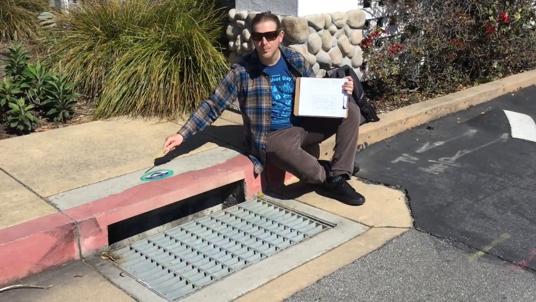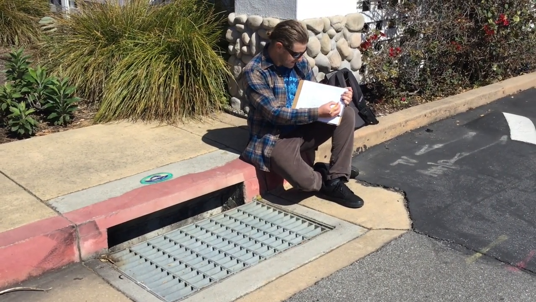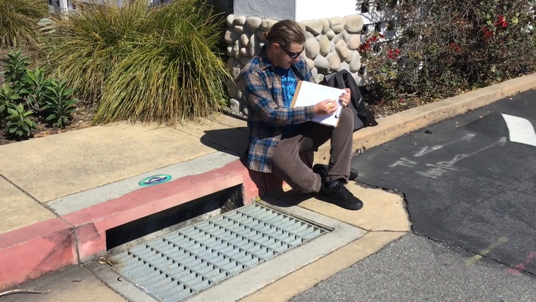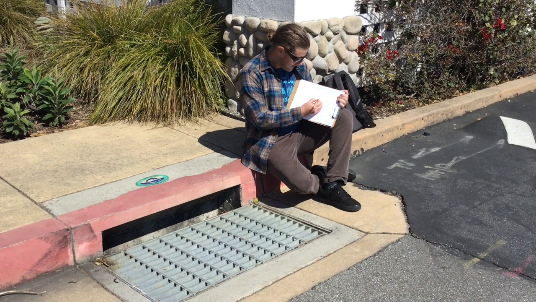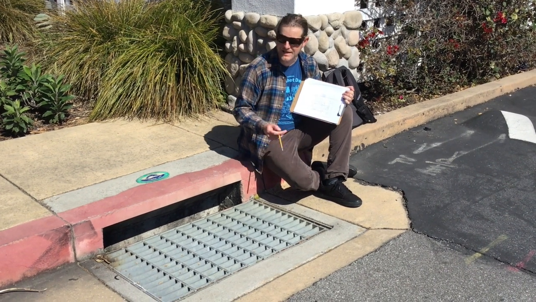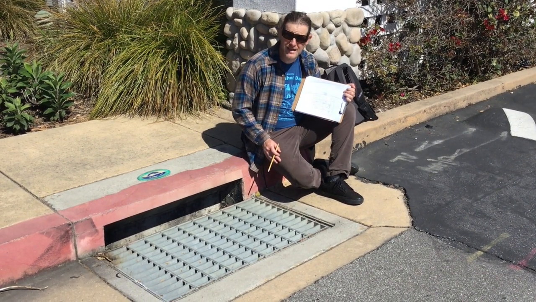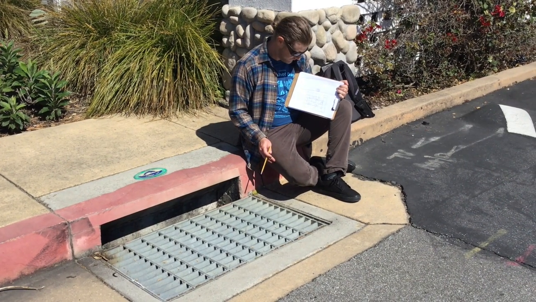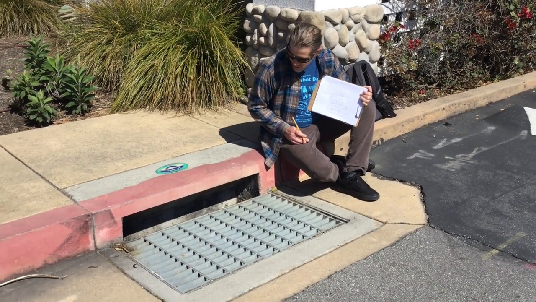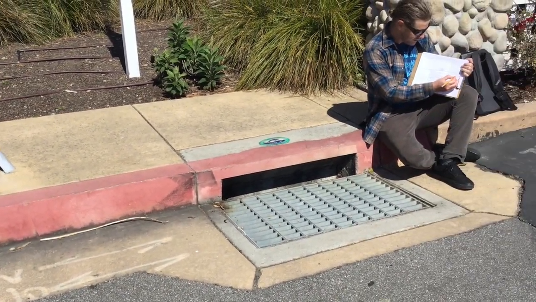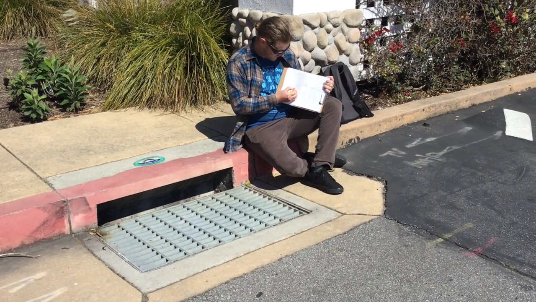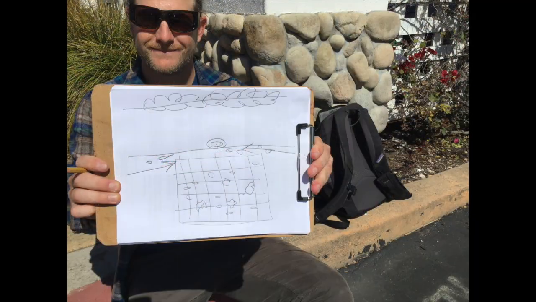I'm also noticing there's a little plaque up here on top. So I'm going to make the gutter and the sidewalk. And here's a little plaque. It says drains to ocean, and there's a little picture of a fish on it. And that's a great reminder that whenever it rains, any water that goes down into this storm drain ends up in either our river or our ocean. I'm noticing that the water drains from both sides, so maybe I could draw some arrows of where the water is going to. Thanks, Sam.